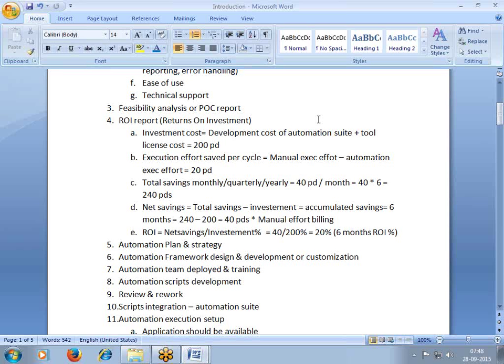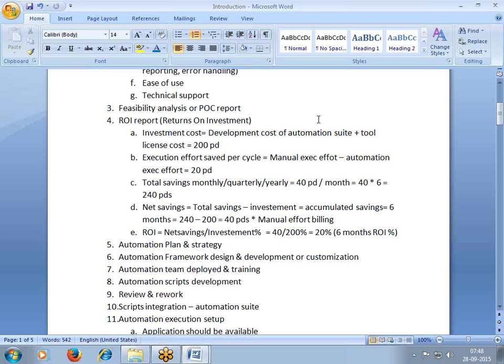Assume that per day we can run 25 to 40, depending upon the test case complexity, correct? For example, assume that all test cases are complex. Then you can run only a maximum of 25 test cases. Then if that is the case, how many days will it take to run all 500 test cases?